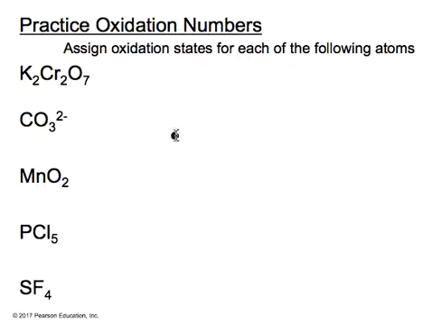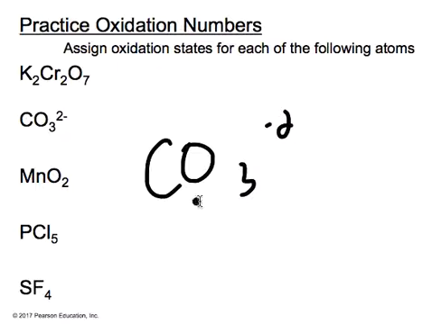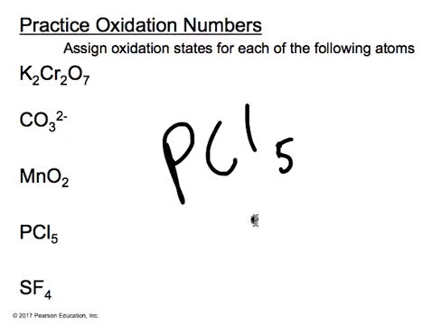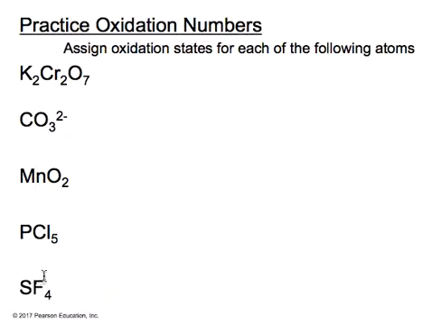Now that you're back, I'm going to go through them real quick. CO3 minus two, each of these are minus two for a total minus six, so that means this must be a plus four. So all of them added together equal minus two. Manganese oxide, again the oxygen is minus two. The manganese must be a plus four because all of them together equals zero. PCl5 actually is a rule we haven't talked about yet. The more electronegative atom is going to get the charge it would if it were an ion. Chlorine is more electronegative, that becomes a minus one. There's five of them for a minus five, so the phosphorus would have to be a plus five. And then the last one, chlorine is minus one as it always is, and then sulfur would be a plus four.